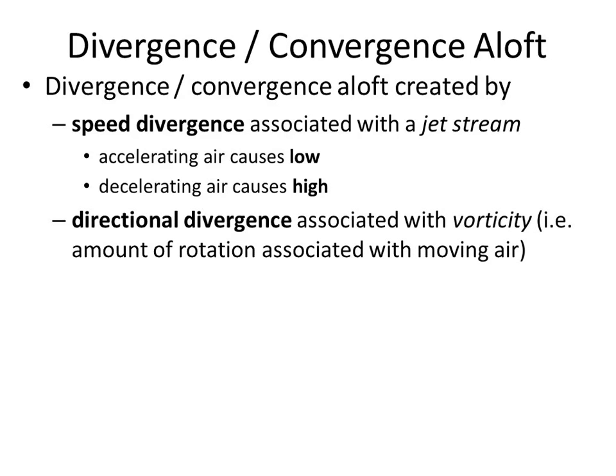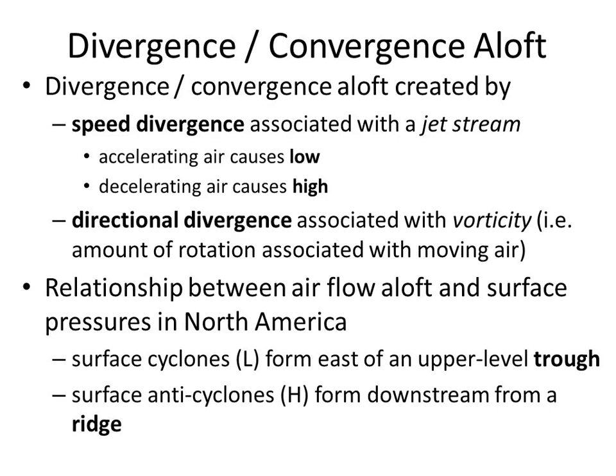The other one has to do with vorticity, if it's kinked up or on a long groove, and it's called directional divergence, and it can create air moving vertically too. But aside from that, it's like what I just showed you on the previous slide. I drew a Rossby wave, or I wrote meandering at upper elevations. For the troughs, the low spots, I put an L, and that's your cyclones. And for the ridges, I put an H for your anticyclones.